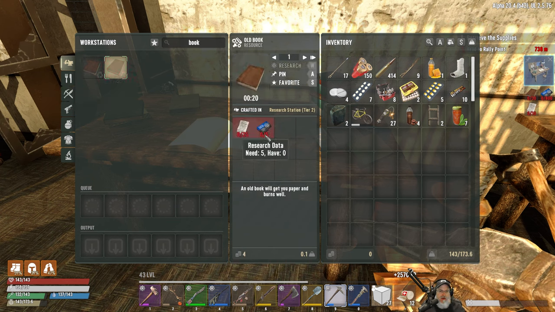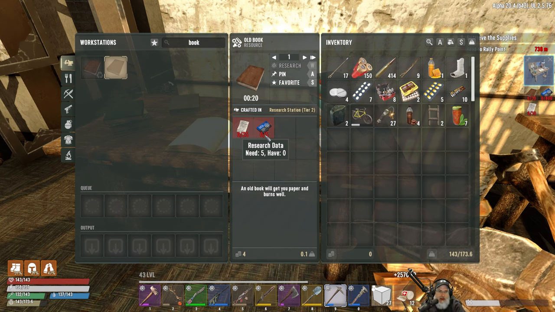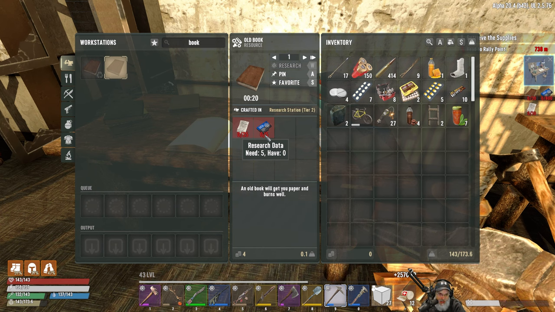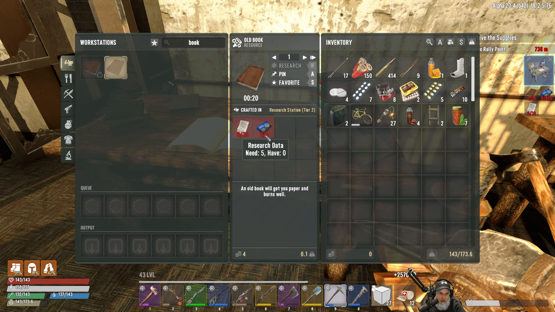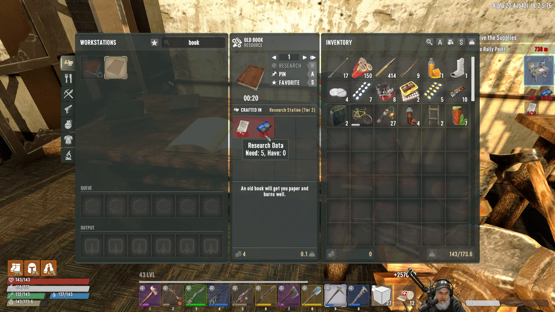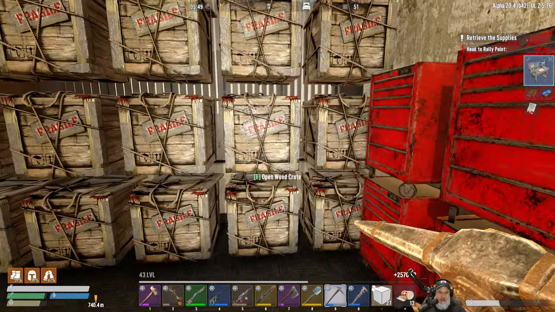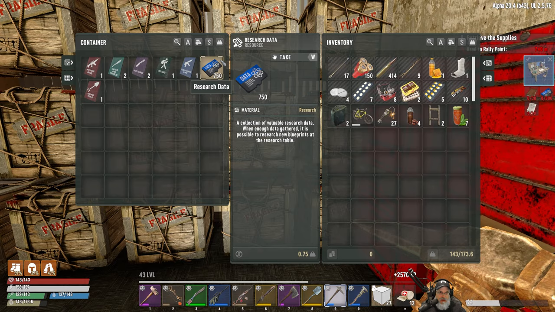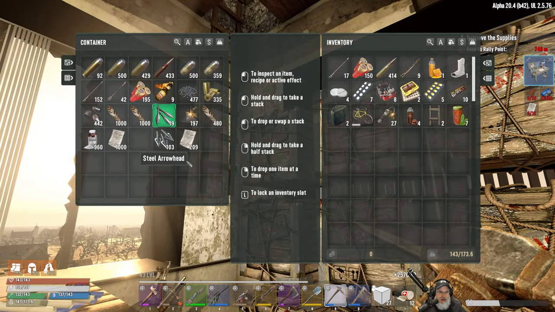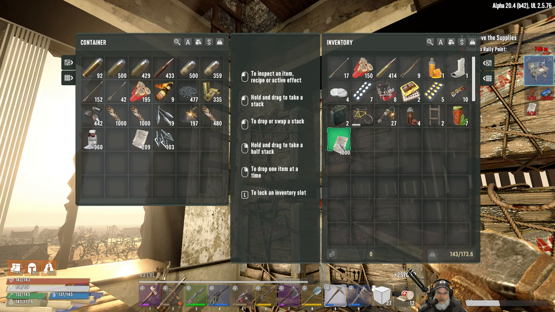So, oh my goodness, though, to make 40 of these, holy crap, that would be 1,000 paper and 5 times 40, and 2,000 research data, or no, 200 research data to make that many books. Well, the 1,000 paper's not a problem. I mean, it's going to really deplete our paper, but paper's easy enough to come by.